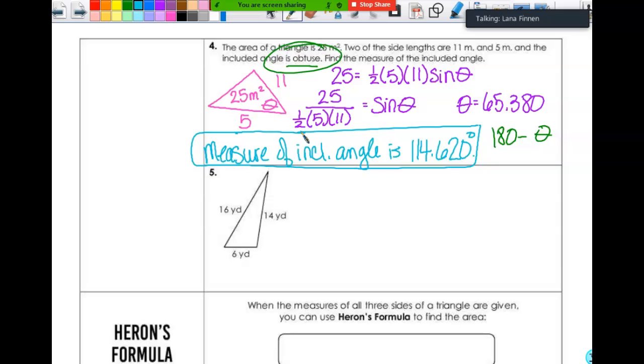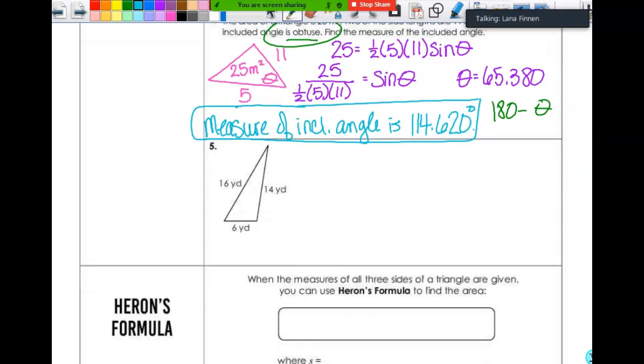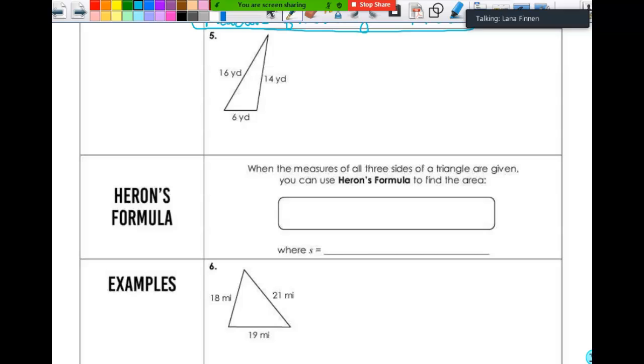All right, so number 5, we need to find the area. I can't just draw in the height to use 1/2 base times height because I wouldn't know what the height is and I don't have the information to find it. Can't use the formula in my first step because I don't have an angle, but am I capable of finding an angle? Yes. Does it matter which angle I find? It doesn't. I can find any of them, but once I find one, then that determines the sides I have to use, right?